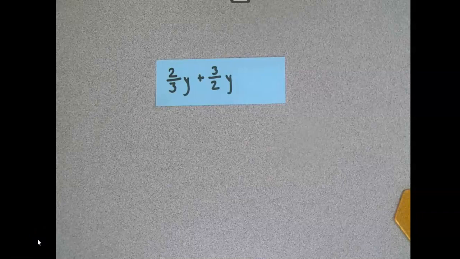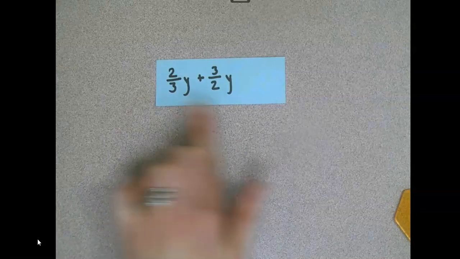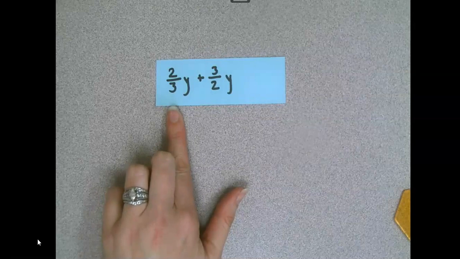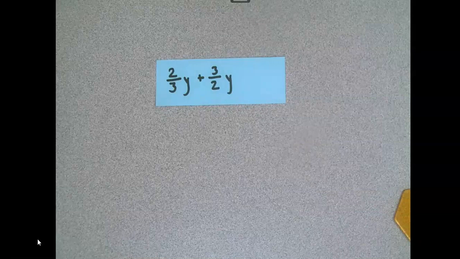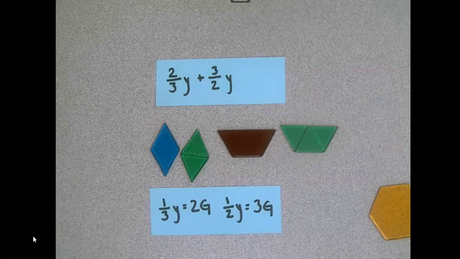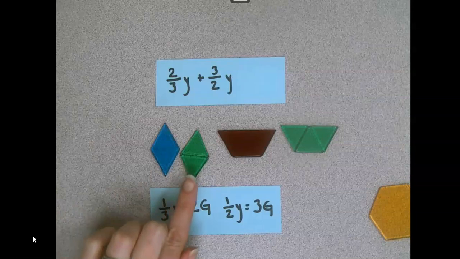So what do we do if our fractions have different denominators? If the fractional parts of the unknown are expressed by fractions with different denominators like we see here, a denominator of 3 in 2/3 and a denominator of 2 in 3/2, then we will take the common denominator of 6 and rewrite the equation using the letter G to represent 1/6 y. So we say the green block is a common denominator block to both the blue block and the red block, since it goes evenly into both of them. And we can see that it goes evenly into both of them here by thinking concretely about our blocks.